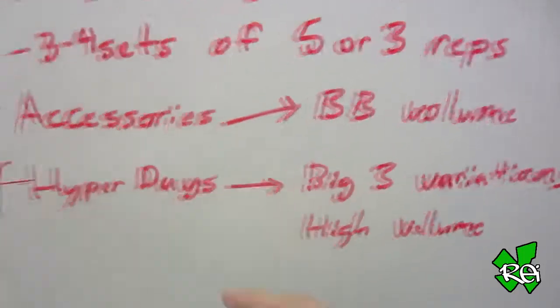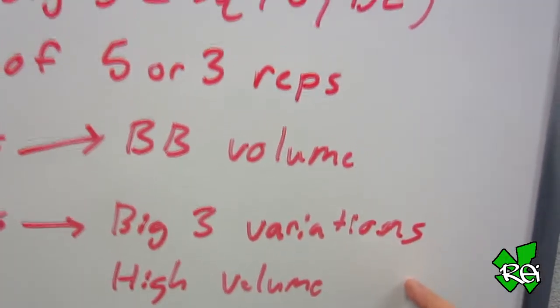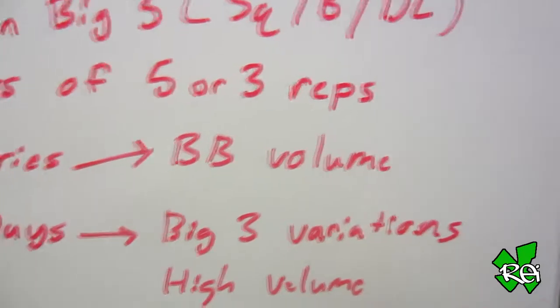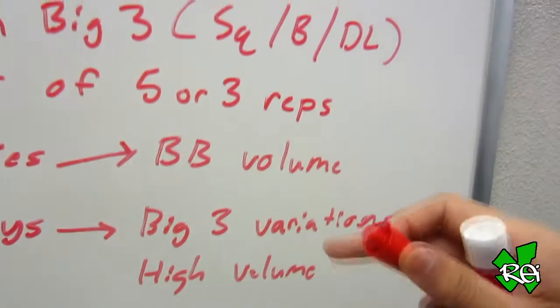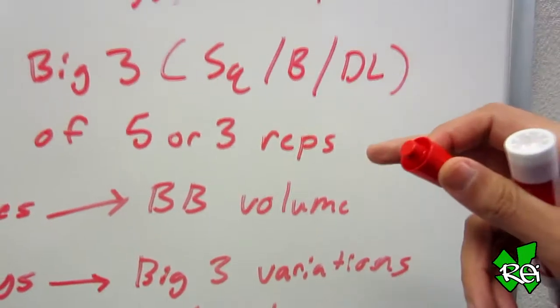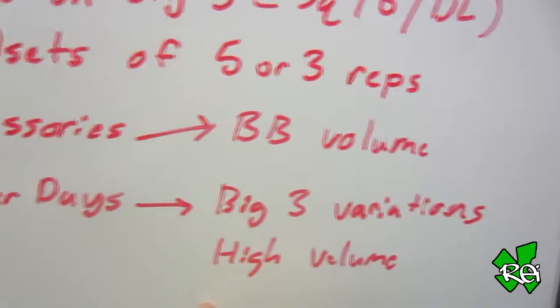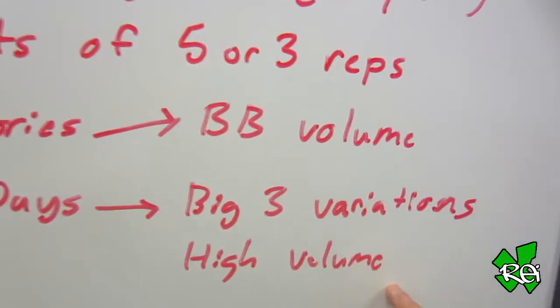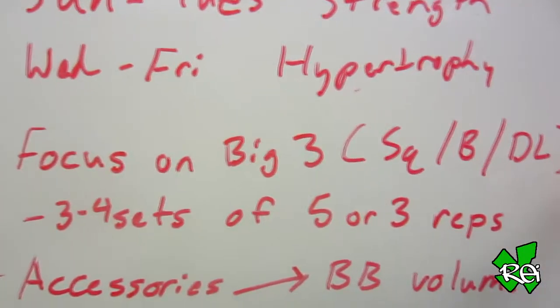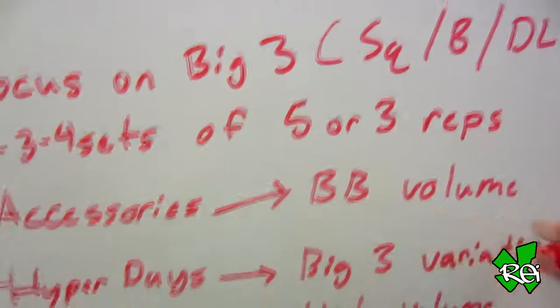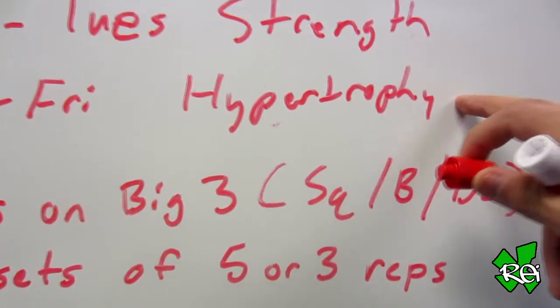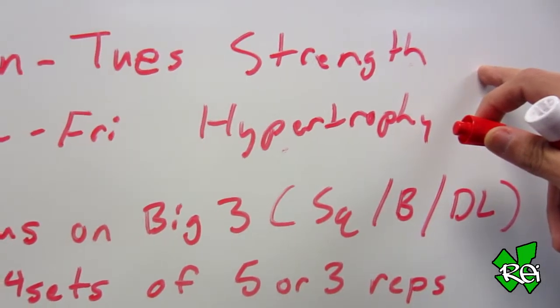And then for the hypertrophy days, the big three will always be invariant. So I will not do my typical way I do my back squat for strength. I'll probably do like a high bar close stance or maybe practice low bar other than my high bar hybrid stance. And then bench would be like incline bench press, and then deadlifts will be more deadlifts. But these days will reflect more higher volume days, so typical bodybuilding stuff. Because in order to build strength you need muscle, but in order to build muscle you need a good foundation of strength.